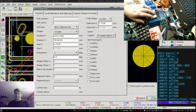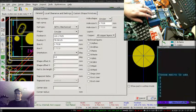And you might notice I'm leaving some empty actions in here. It'll just skip over those. But if I wanted to insert a delay or do something extra in here, it's just easier to have them in there. Yes, you will be able to move these actions up and down and resort them. But right now, no, that's a negative. So this is macro 3. And let's see how it works.